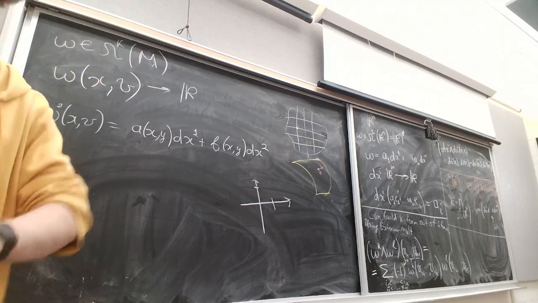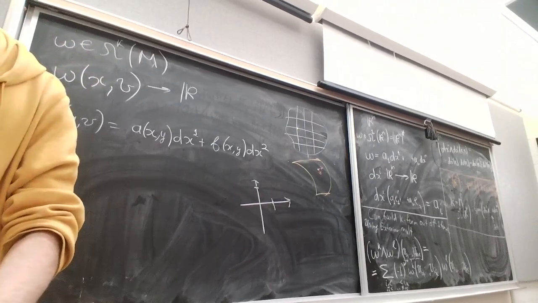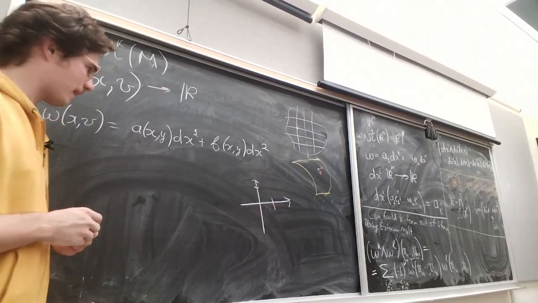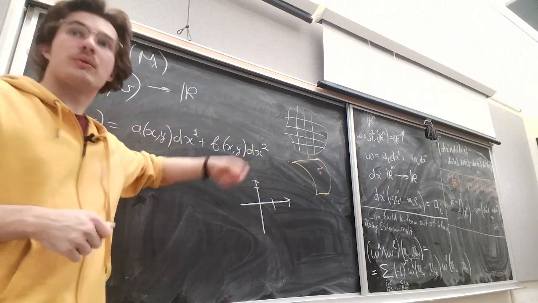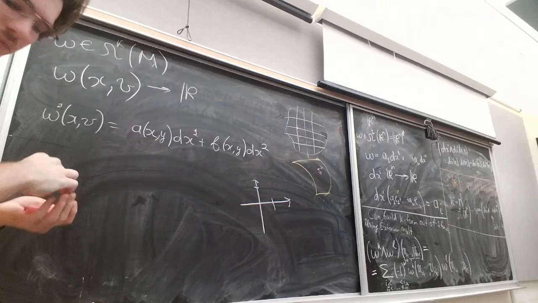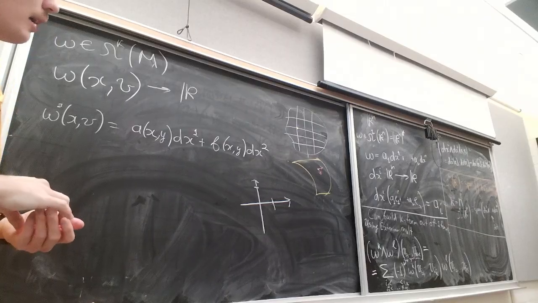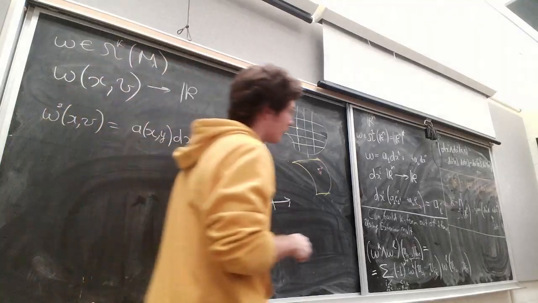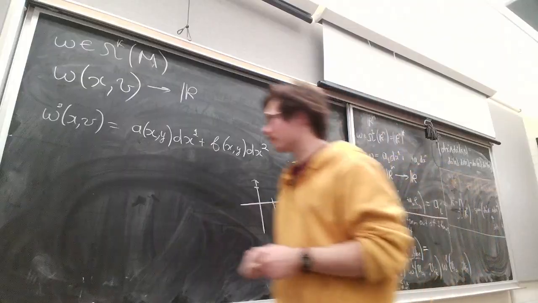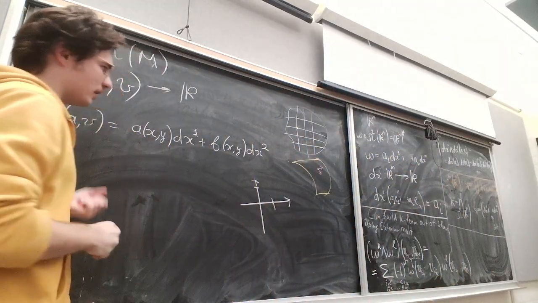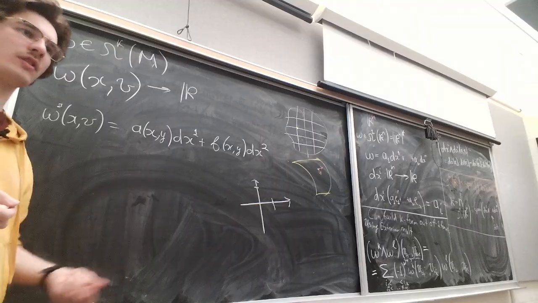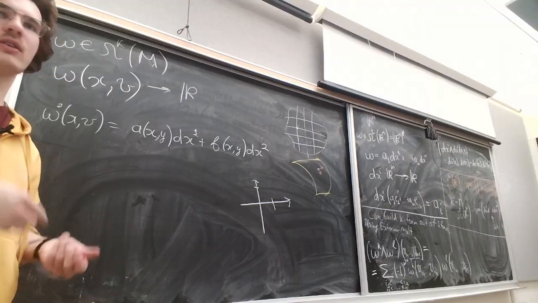And now what I do is we define how to integrate these things. Right? Because I told you about volume. Now what we want to do is integrate this. One thing that we first need to realize is that if I want to be integrating something, my dimensions have to be matching up. If I want to compute a two-dimensional volume, I have to be computing it on a two-dimensional shape.